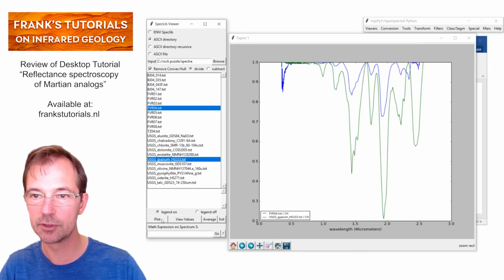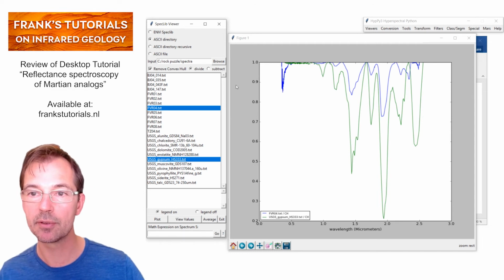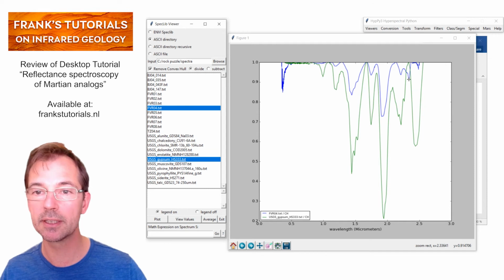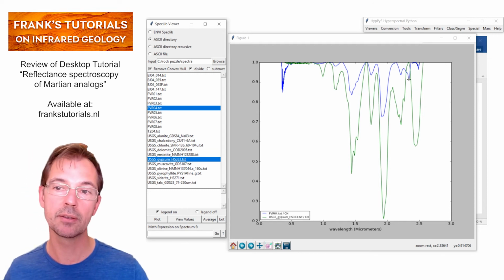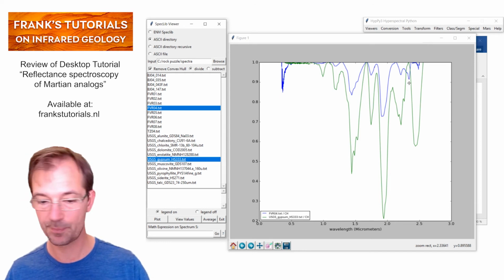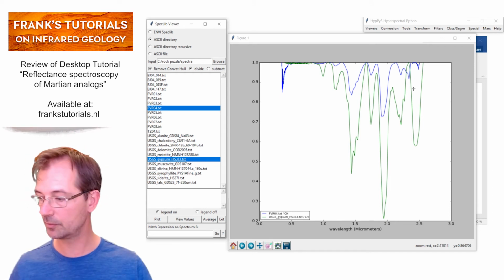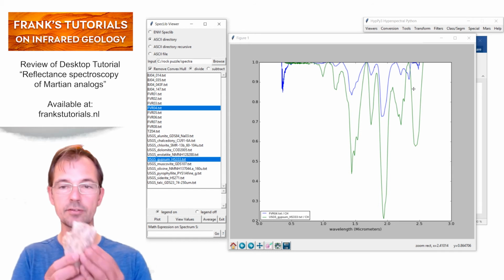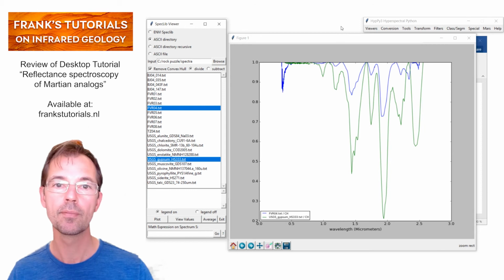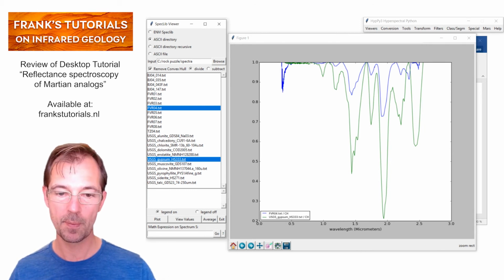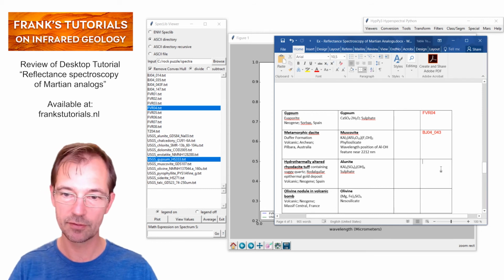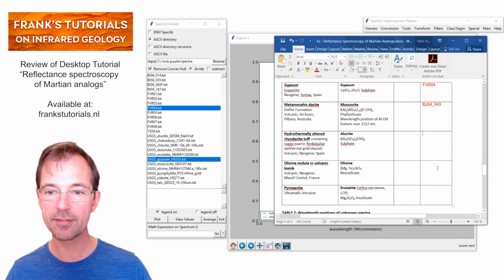Continuum removal shows basically the same, except for a feature here, which is not explained by the USGS spectrum, and that may be because of some clay mineral which is present in the rock, and it's also visible from the rock itself. There are some traces of clay on it as well. Good. That was FER04. Then we have three left.